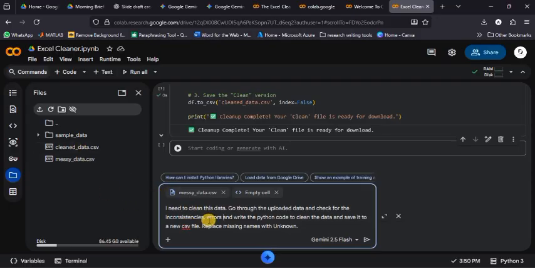You can tell it the name to save it to a new CSV file named cleaned data 1. The reason I'm giving this is because I already have a cleaned data here, so I don't want it to replace this. If I didn't do that, I can create a new one and name it cleaned data and replace this one here. So that's how to do this.